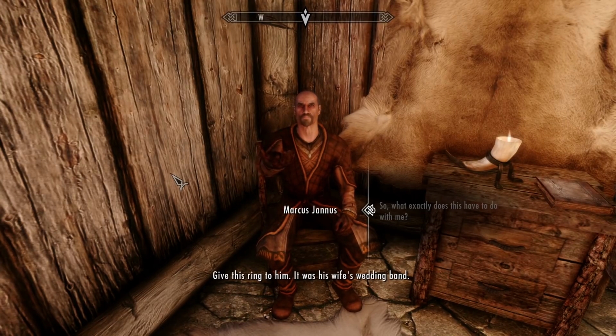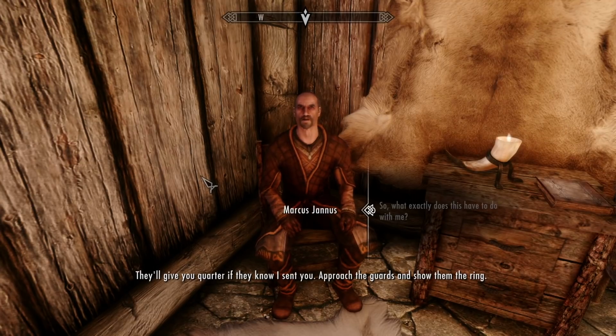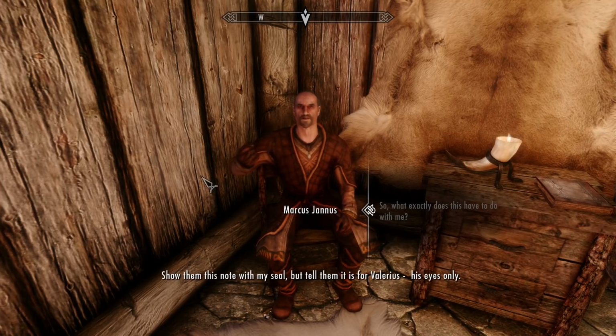Give this ring to him. It was his wife's wedding band. If any of his men try to accost you, show it to them and tell them it is a gesture of goodwill from me. They'll give you quarter if they know I sent you. Approach the guards and show them the ring. Tell them Marcus Janus sent you to see Valerius Tiberius Artoria on urgent business. Show them this note with my seal, but tell them it's for Valerius. His eyes only.